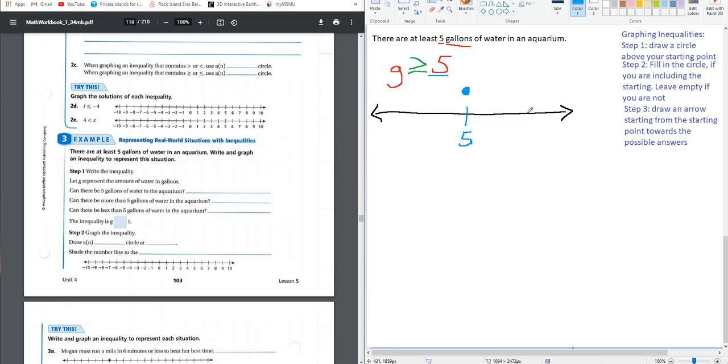And then I want all the numbers bigger than 5, so 6, 7, 8, 9. That's on this side, so I'm going to draw an arrow tilting that side. And that's it. As you can see, it's pretty much the same things happening over and over again. As long as you follow these steps, you'll be fine. So good luck, and I'll see you Tuesday.